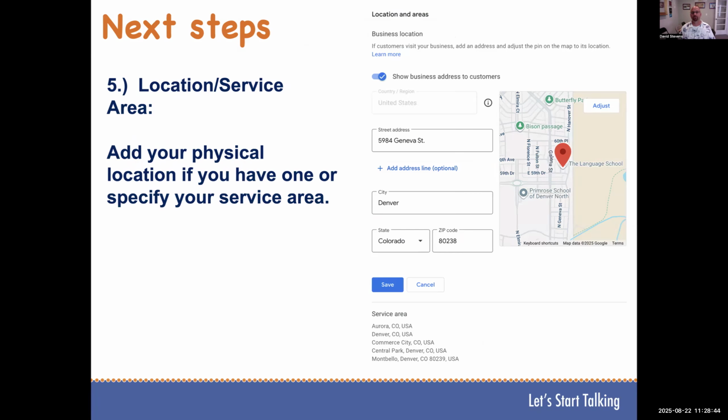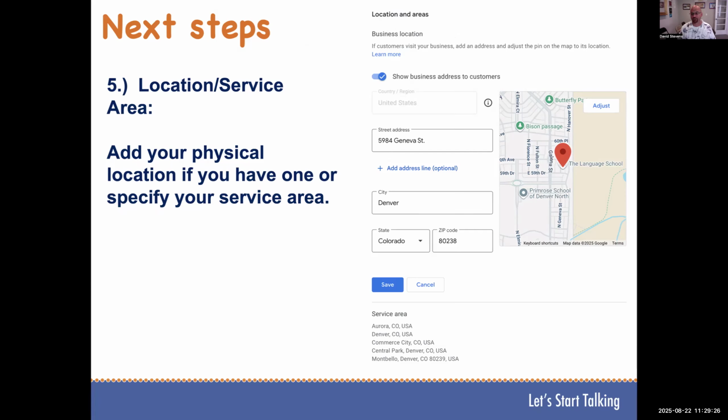The next step is to put in your location and service area. All right, so to create the profile, you have to put in your address. If you don't have a public business location, don't worry too much. You can put your home address in here, and then you can just hit this little toggle button, which will hide your address. I actually teach out of my house, and I'm comfortable with that, so I have it publicly visible, but that's going to be 100% up to you. We'll be talking a little bit in the future about how to choose your location to teach from. So for the time being, you can put in your address and then hide it.